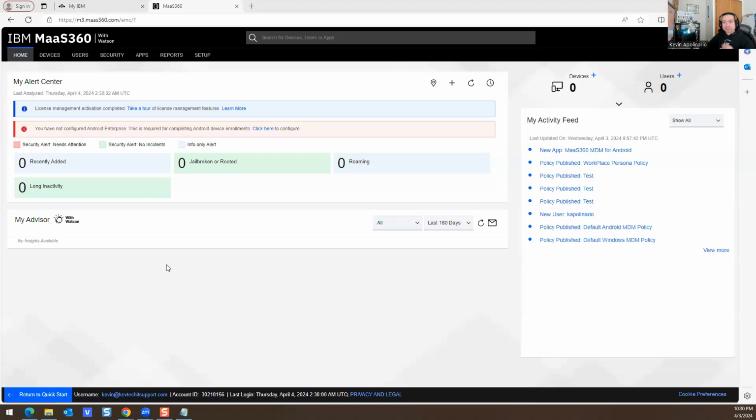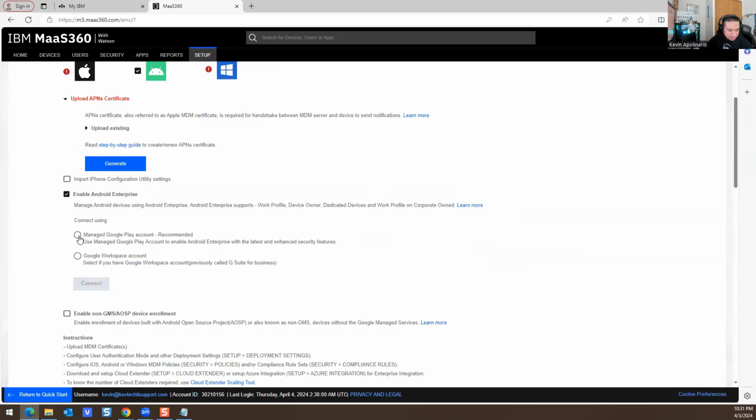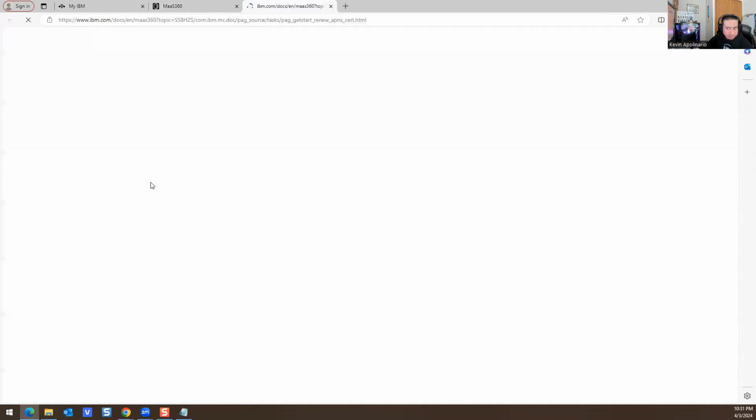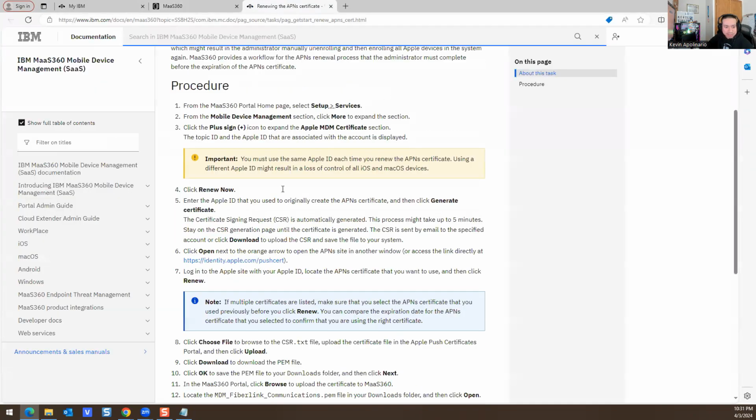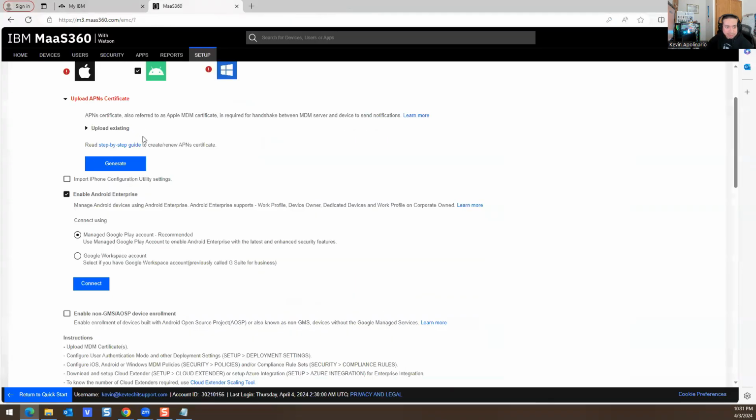I'm gonna go to screen two. So here we're logged into Maas360. Remember, in my last video, I logged in and showed you a couple of things. So I was playing around with this, and you have the ability to configure enterprise for Android. So here, if you click on this one, you have the ability to configure and upload the APN certificate. Here is that information, and if you connect, you connect it right here. And here's an actual step-by-step guide on how to do it. We're not gonna do it today, but this is how we would physically do it. That's some good information there.